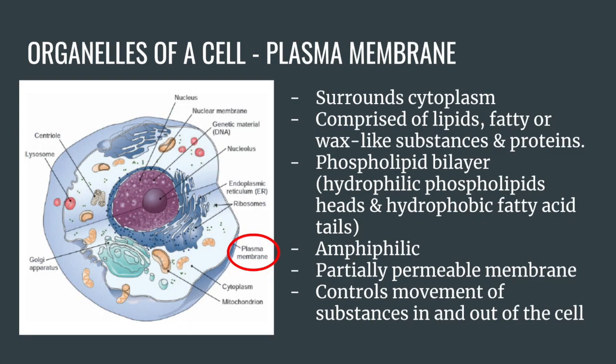Firstly, the cellular membrane, also called a plasma membrane, surrounds the cytoplasm in all cells. This membrane functions to give the cell shape and to keep the internal components confined and separate from the extracellular fluid that surrounds all cells. Plasma membranes consist of lipids, a fatty-like or wax-like substance, and proteins. The most common lipid found in membranes, known as phospholipids, contain a phosphate group connected with a glycerol group and two fatty acid chains. Phospholipid heads are hydrophilic, attracted to water, while the fatty acid tails are hydrophobic, not mixing with the water, making the molecule amphiphilic. They are all partially permeable, hence able to control the movement of substances in and out of the cell.